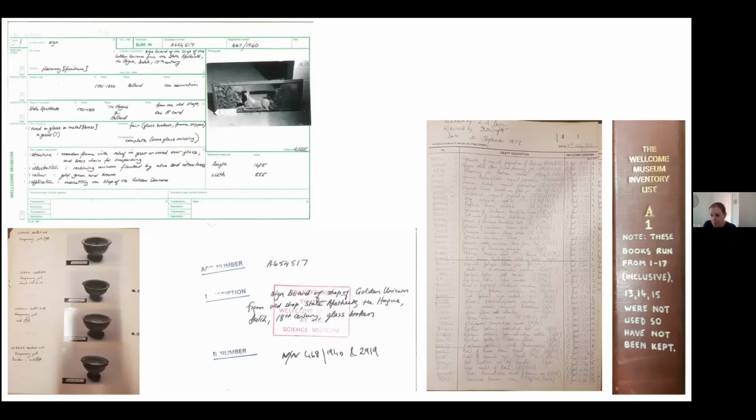It was decided that all A medicine material, which was identified using a necessarily broad definition of medicine, plus certain non-medical items suitable for background display, would go to the Science Museum. I have an unanswered question about what that broad definition of medicine was, particularly when you start looking at the Egyptology collections cared for by the Science Museum, and I will show you some in a second, I promise.